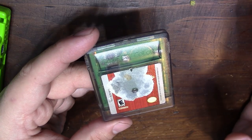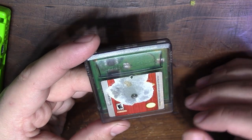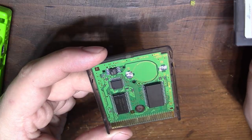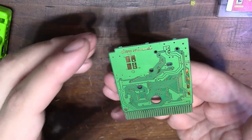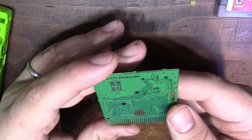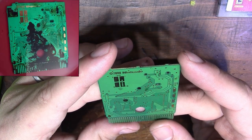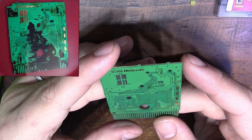I'm really surprised that this thing sat in orange juice, an acidic liquid, and still turned on. So I'm expecting maybe a damaged etch or two, or just needs to be reflowed. Who knows? But the PCB itself looks surprisingly nice for being soaked in orange juice. He did send pictures of the damage, and I'll put them on the screen right now so you can see it. And you couldn't tell.